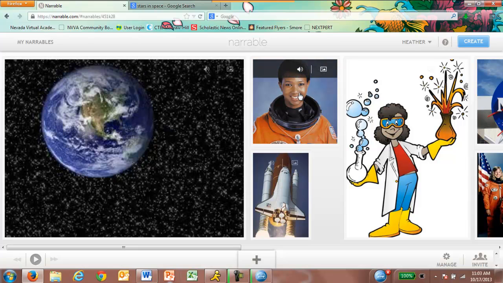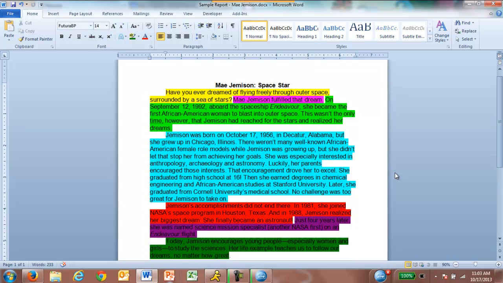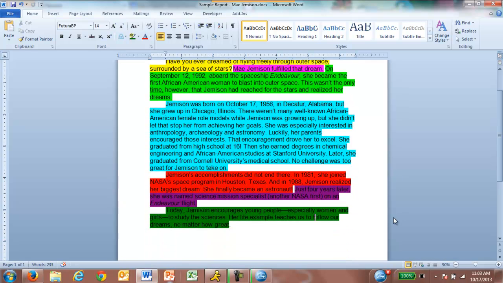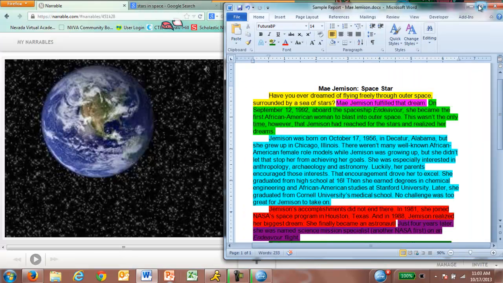My second image is signified by the pink highlight. The green highlight will be my third image, blue my fourth image, red 5th, purple 6th, and green 7th. This way I know when to start and stop reading for my audio. So I'm going to minimize that.